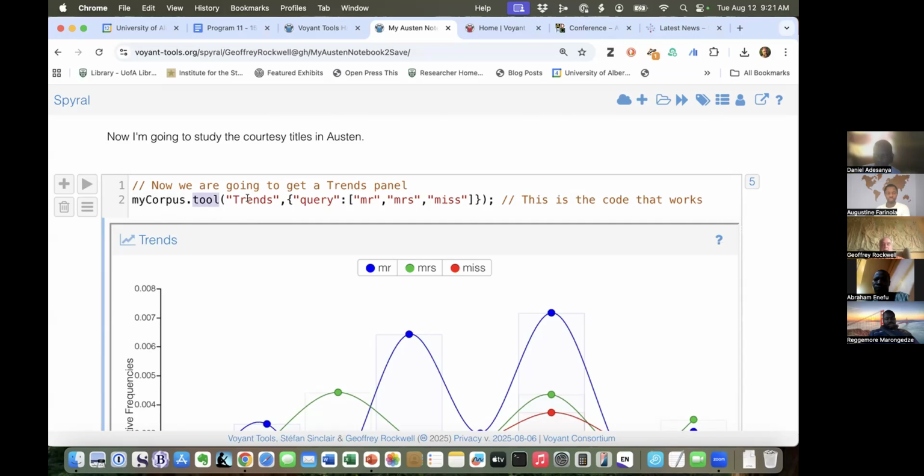It takes two parameters. The first parameter is the name of the tool, and that has to be in quotation marks. Then we have a comma, so parameters are typically separated by commas. And then the second parameter has a different type, is not surrounded by quotation marks, but is now surrounded by curly brackets.